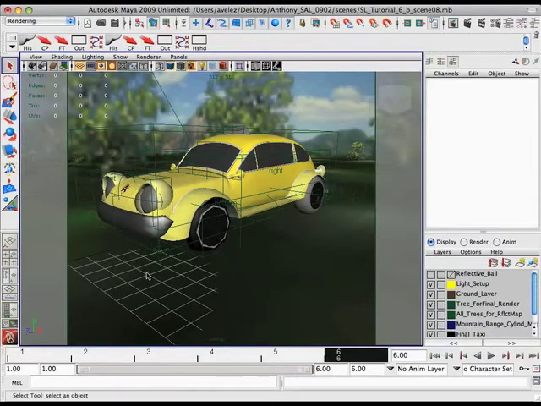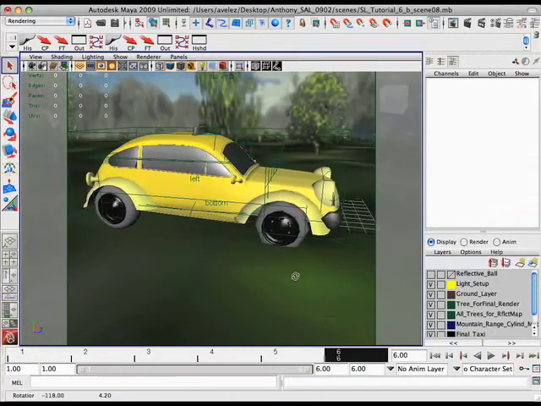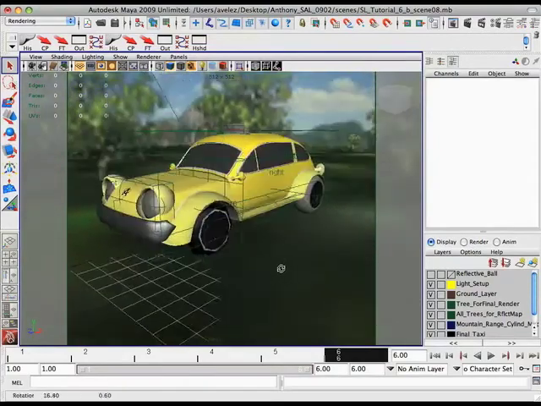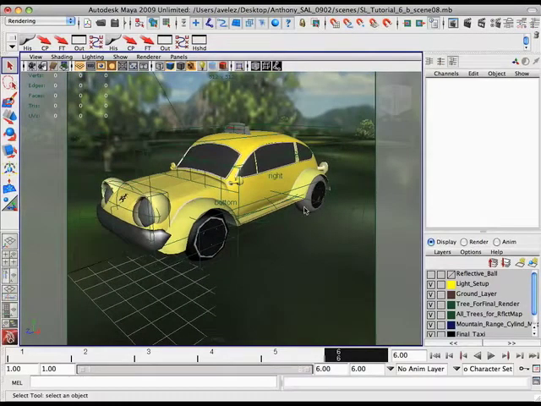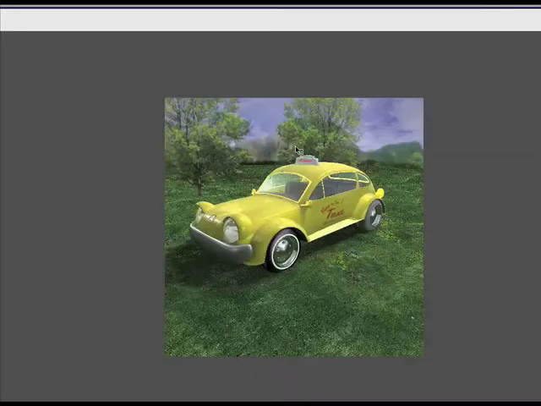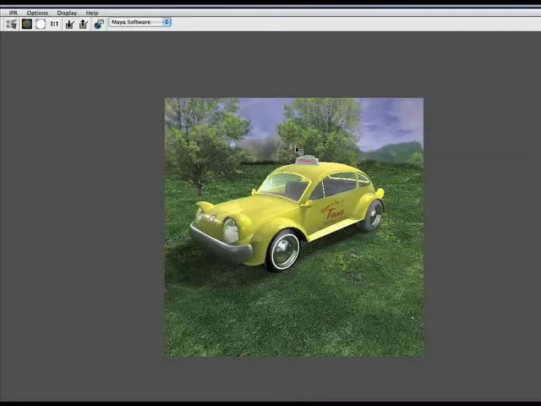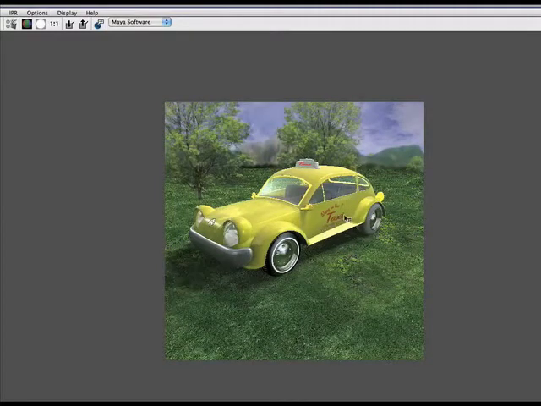Here, you could obviously see the environment in the background. This is what the taxi looks like when you're pretty much finished with it. Let me do an IPR render. This is going to take a minute. Great. Okay, good. Now, you could see, obviously, the taxi symbols and the signs on the top, the taxi signage, I guess you can call it, all that is projection.